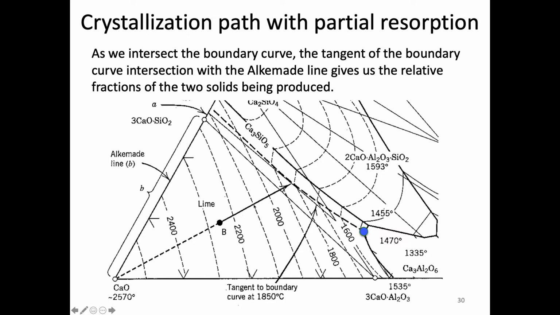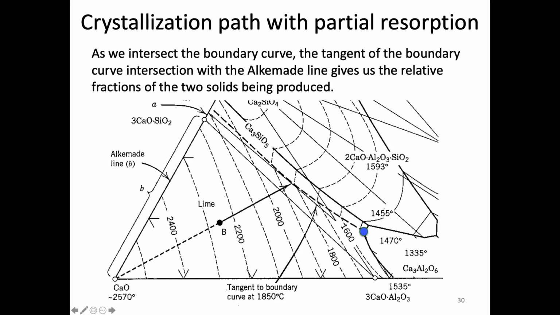So let's take a look at the first portion we're at, right where we intersect this boundary curve, so right where the arrow is pointing. What we're going to do is we're going to draw a tangent to the boundary curve. So you'll see that they have already done it here. So basically this solid line is tangent to the dashed line, which is our boundary curve. And we're going to draw it all the way back to this base of the triangle over here.